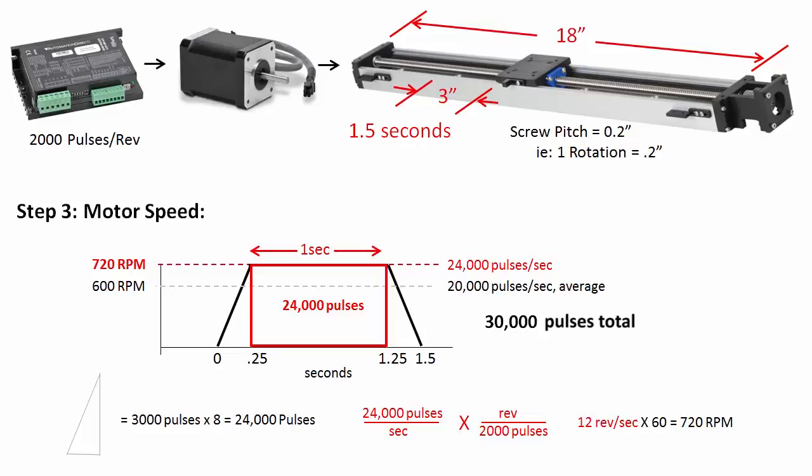And that's still under the 1,000 RPM or so we typically think of for stepper motors so we are still in great shape from a speed standpoint. So when you break it down to simple geometries like this, you can easily figure out how many of the total pulses are just in the rectangle portion and since you know the duration, which is one side of the rectangle, you can figure out this max RPM, which is the other side of the rectangle.